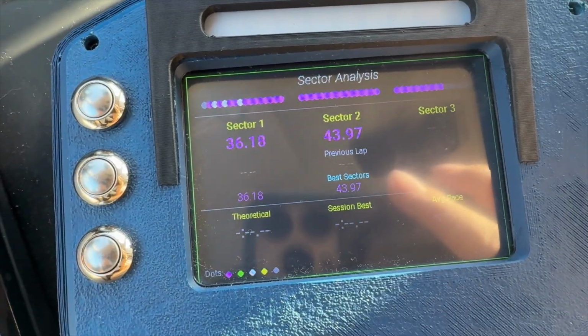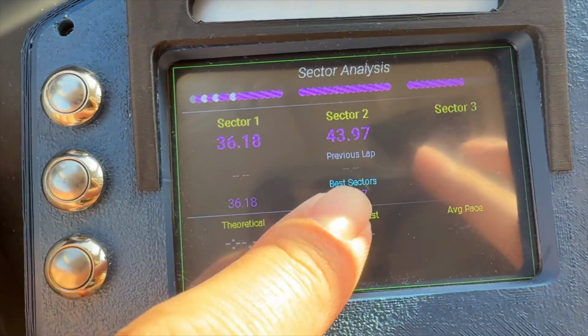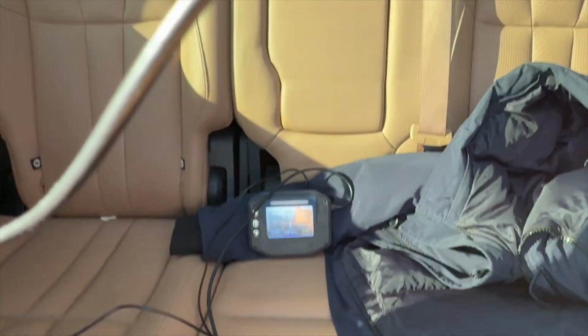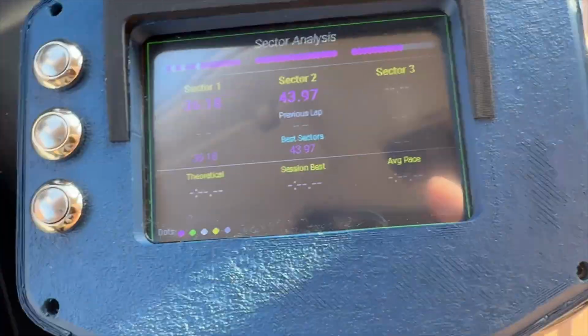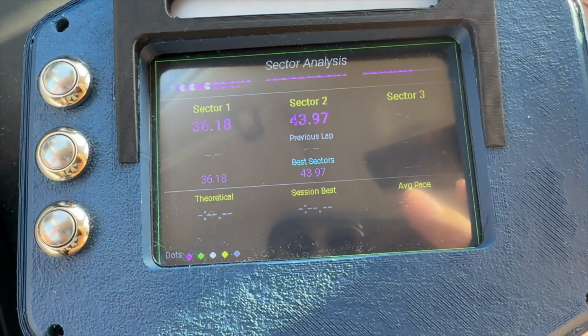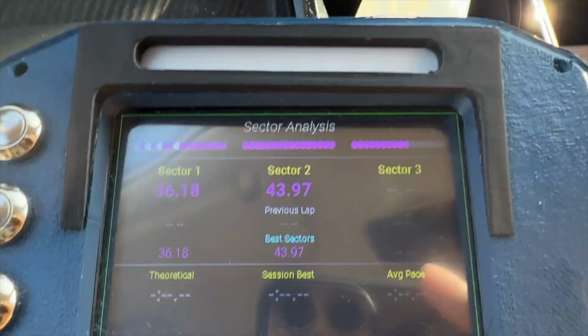So there you go. I'm almost done with the first lap. It's showing me doing the quickest sector times because, you know, obviously that guy's not going to be faster than me. So yeah, I'm doing the faster sector times. I'm almost completed, but I'm at the traffic light right now. So yeah. All right, we're going now. Going to complete a lap.